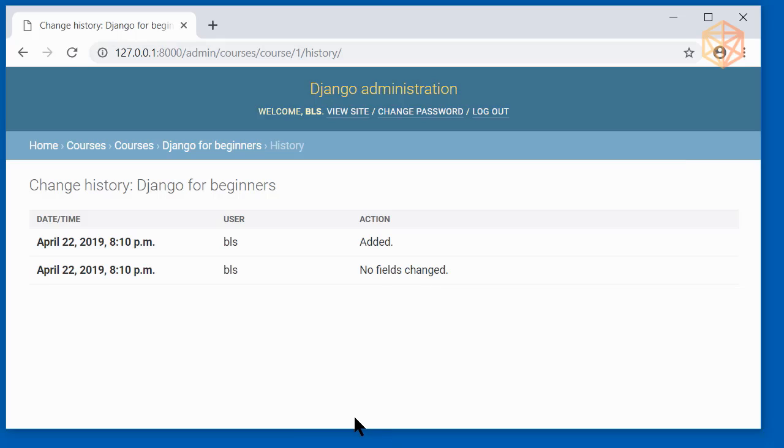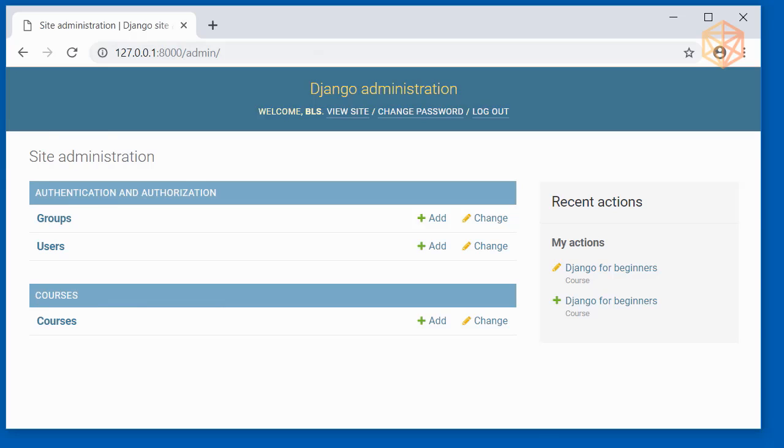So I'm just going to click on the home here to return. So that's basically it. I can add several more. If I want to add more module objects, I just come here and repeat the process I have just done. Okay. To log out of this administration site, there is an option here for logout.